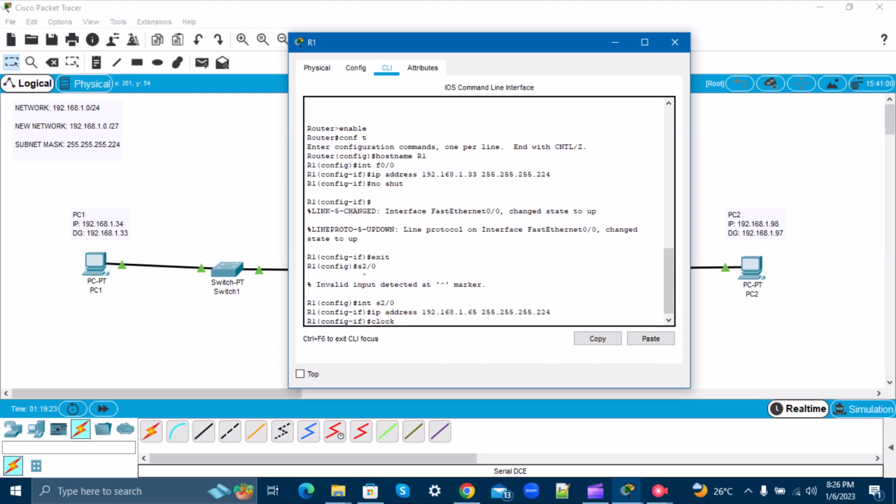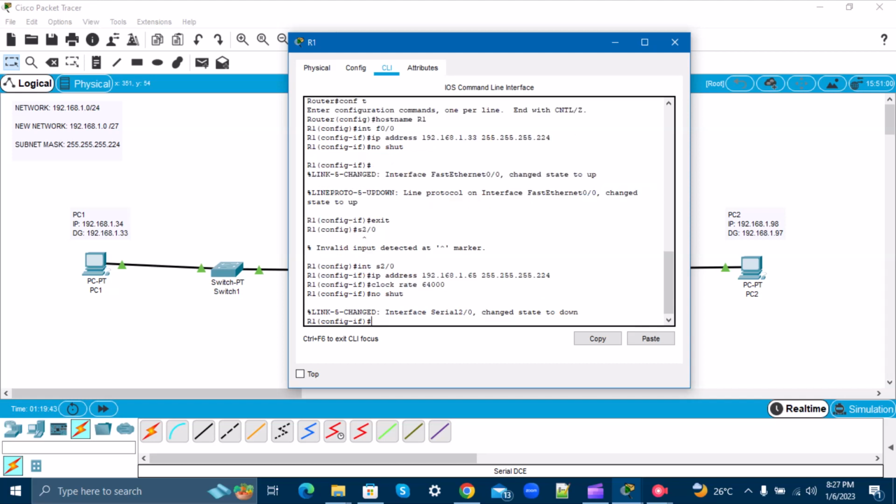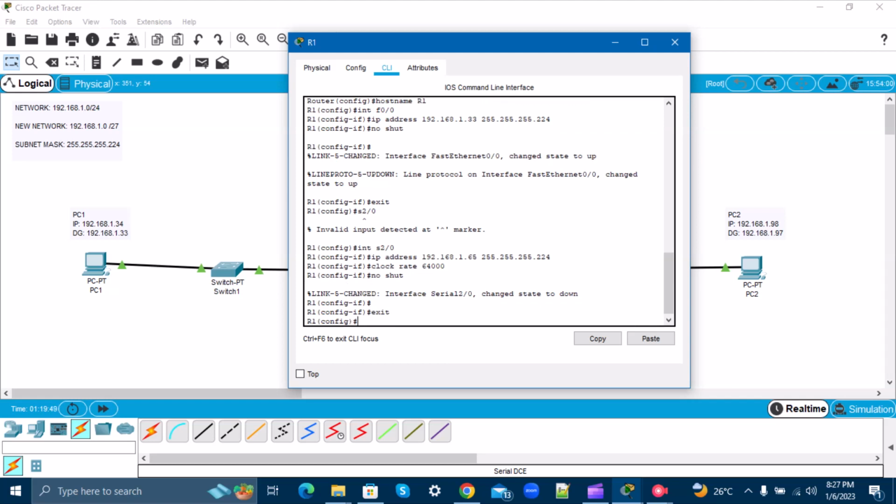So afterwards, now let's set a clock rate. For this, you are going to put in clock rate. Let's give it a clock rate of, let's say, 64000. Okay, clock rate: always check your words, always check your spelling, your spaces, guys, always. Enter, no shut, enter, and we're going to go exit, enter, exit.